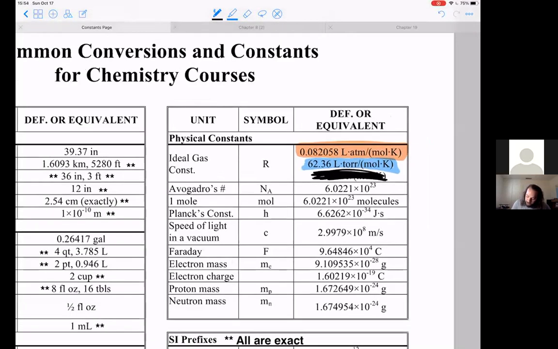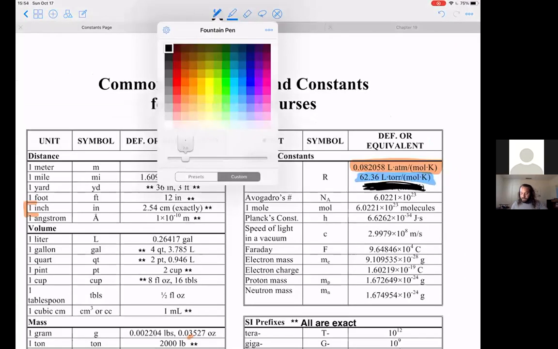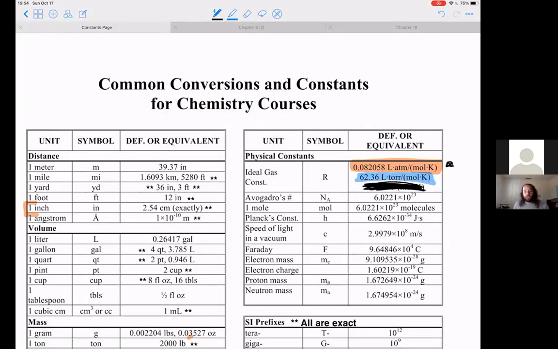Okay, truth be told, this is going to be the one that you use more often, the 0.082058. One thing I will note is just like every single thing on this constants page, I'm going to expect you to carry every single digit. So you're not going to randomly round it off. You're always going to be punching 0.082058 into your calculator. Please do not just randomly round. Always give all the digits that are given to you, right? We love our significant figures.